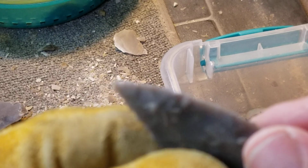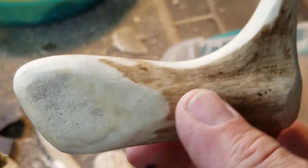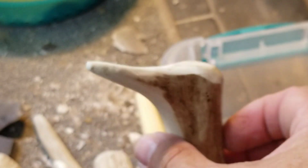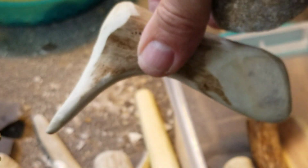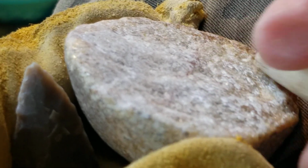Okay, now that I'm in the mindset to do the beveling, I'm just going to continue, no breaks. My old trusty pressure flaker. In case I didn't show this completely in the last video, it's just a piece of antler beam with a little piece of the tine sticking out of one end, shaped with modern tools to get started, and then with primitive tools to finish out.